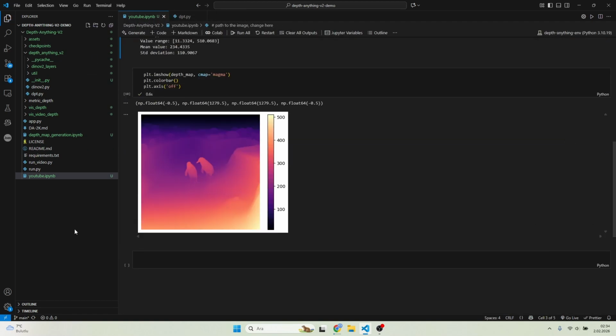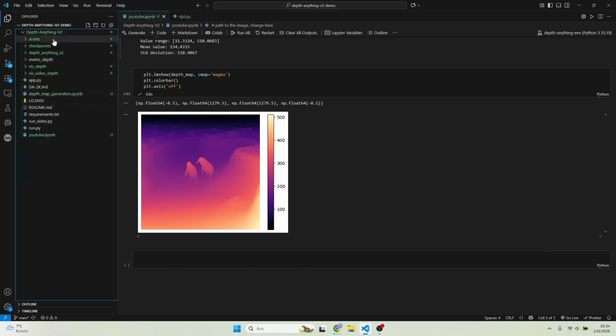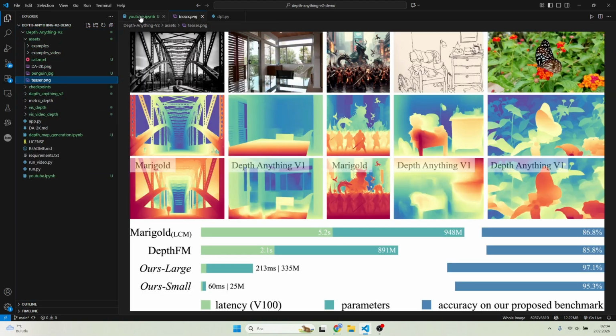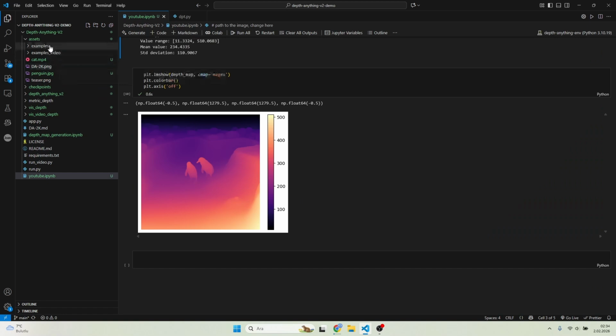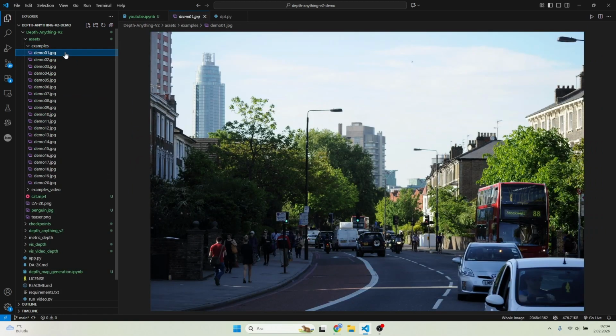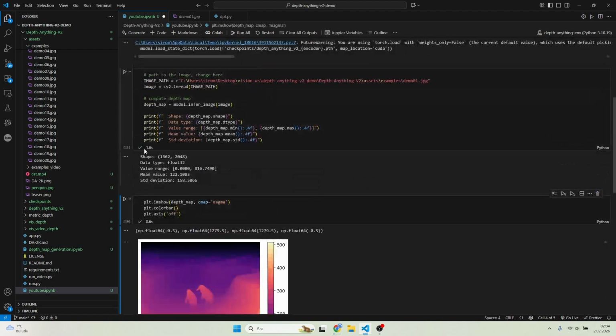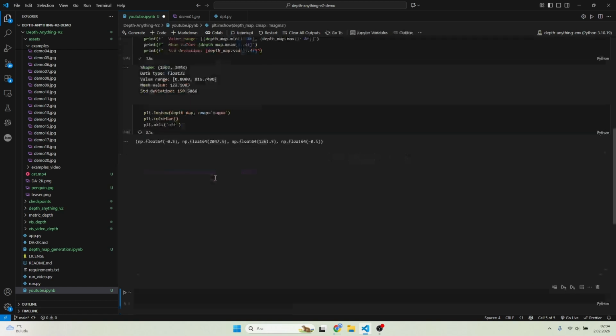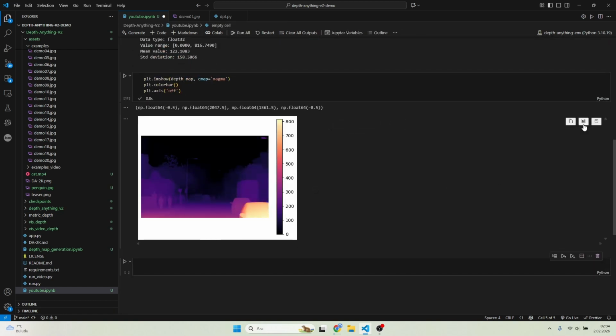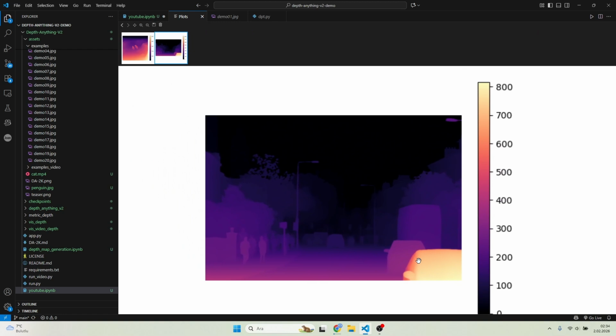So yeah, let me show you one more example. I have any test image, I'm not sure. But there's, yes, examples. I can use these files. For example, this one. Let me copy the paths. So if you're not using GPU, this will take more time. Yeah, perfect. You see this car is closer to the fixed point, so you see here the value is higher.